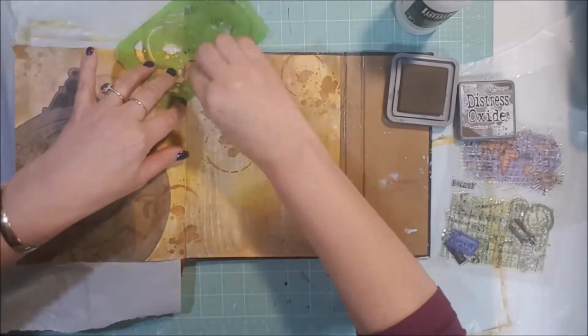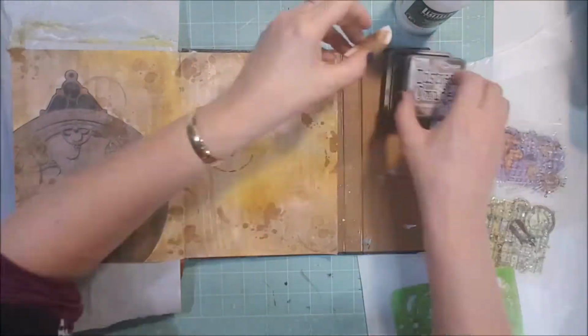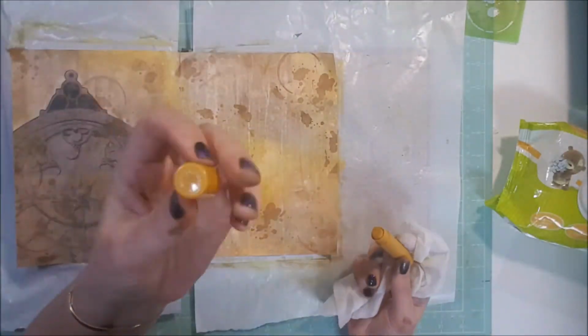So you saw me there, I actually put some markings on top of that clock. I go back in with a wet wipe soon and wipe that off. I decided that I would prefer it just in the background and not on the actual clock itself.